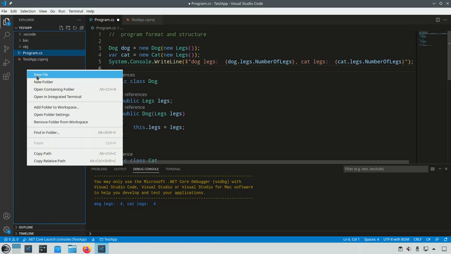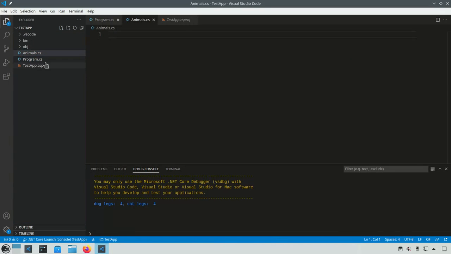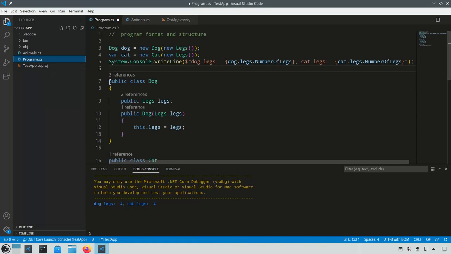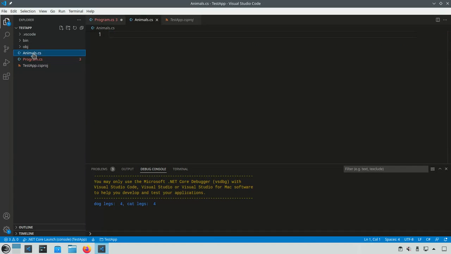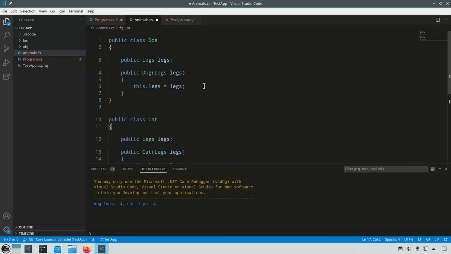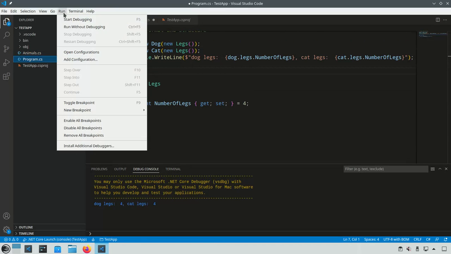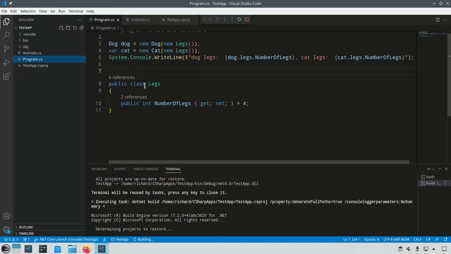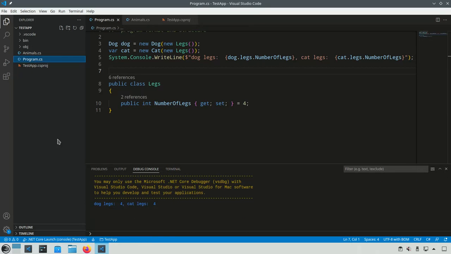Well, in Visual Studio Code, we could create a new file, and we'll call it animals.cs. You have to put .cs. If you don't do that, it doesn't work. And it took me a long, long time to figure that one out, okay? So let's do that. I'll copy this, delete it, put it in animals.cs. And the program should still work just as well. Run it again. And so you have class legs here. But wait a minute. It should run up right here soon. Okay, same thing.